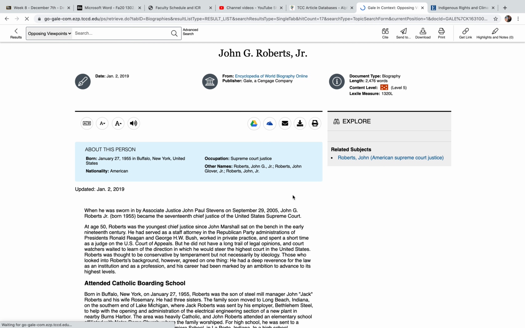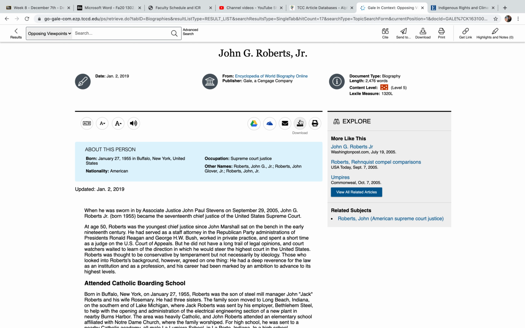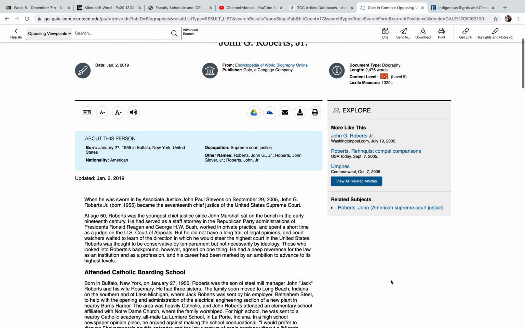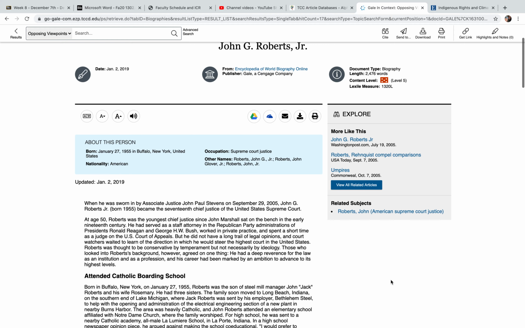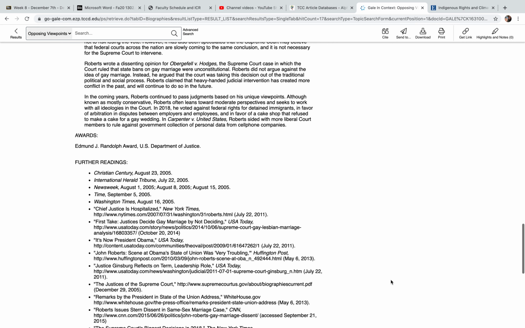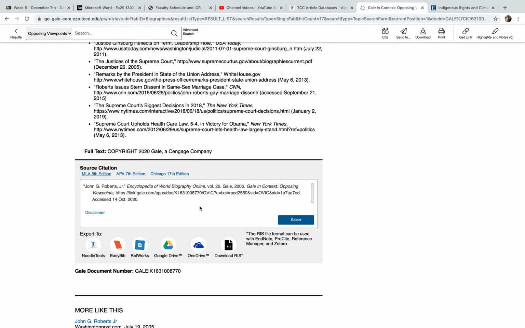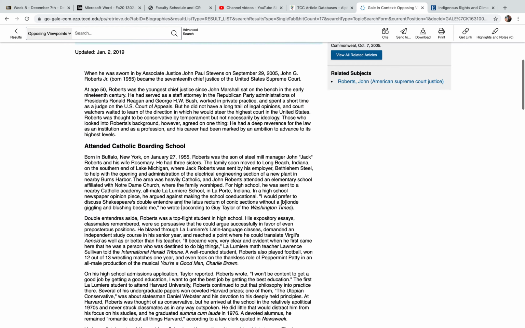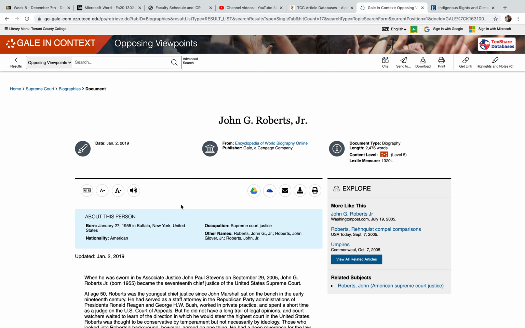It gives it to me, and then once again, let me find the right button. I know there's a button for citing this. Oh, citation, down here at the bottom. So you can pick MLA, APA, Chicago style, and then once again, you can just copy and paste that and put it on your Works Cited page. You can also save a copy of this. You can email it to yourself. Oh, right here at the top, cite, right there.